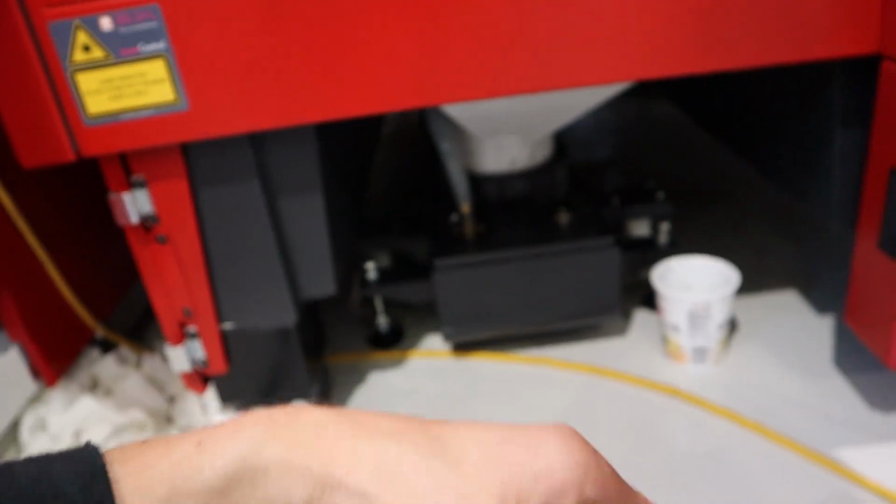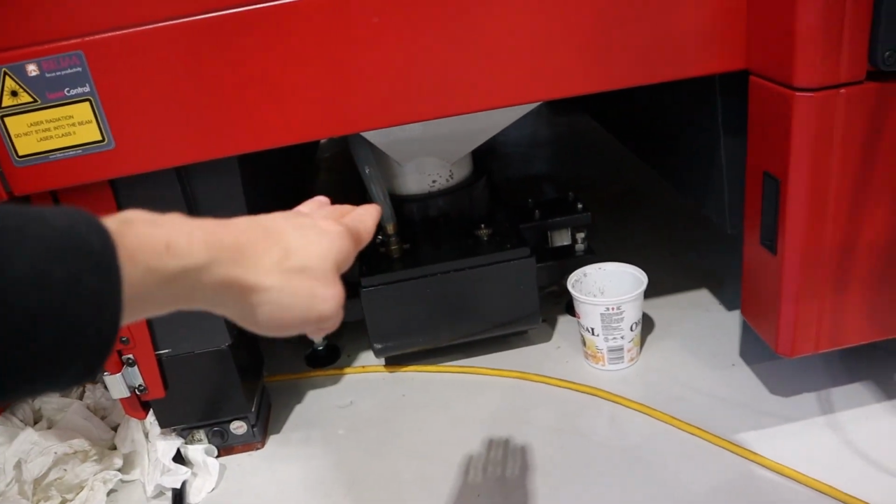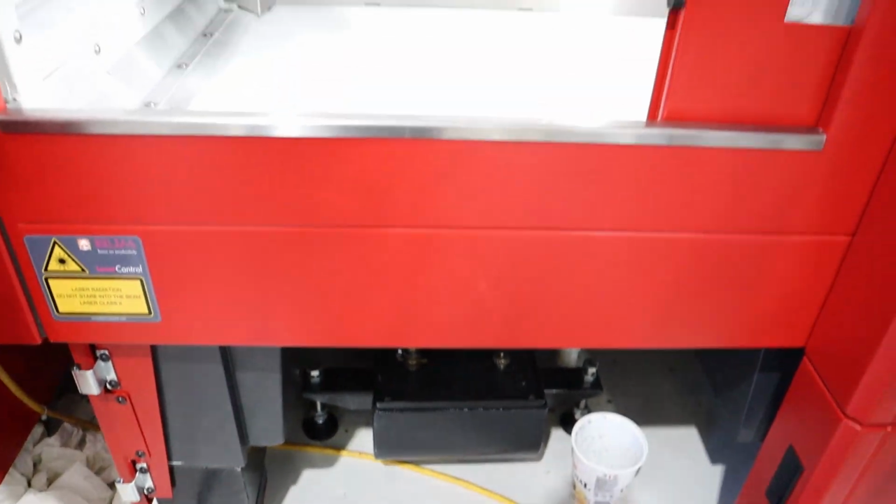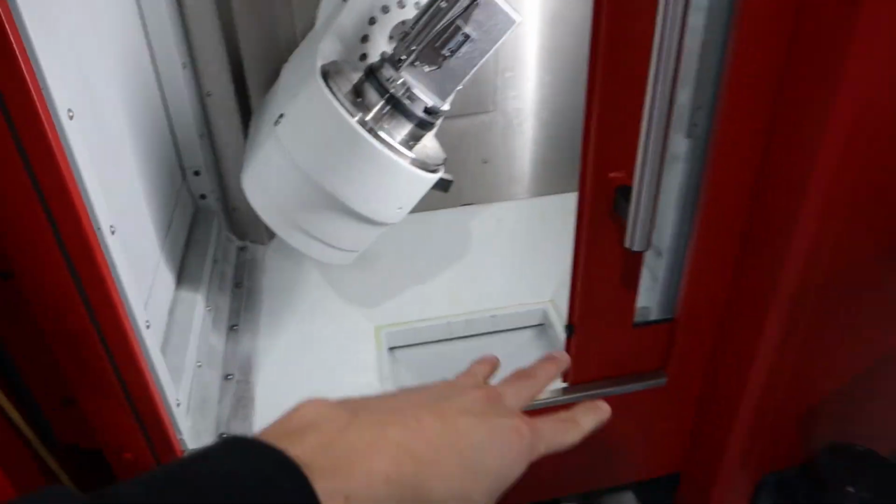So there's the end of it, and it's got a scraper. It pulls the chips that way and the coolant that way. And you can see it goes all the way back. So the coolant goes there and it goes that way. Lots and lots and lots of coolant.